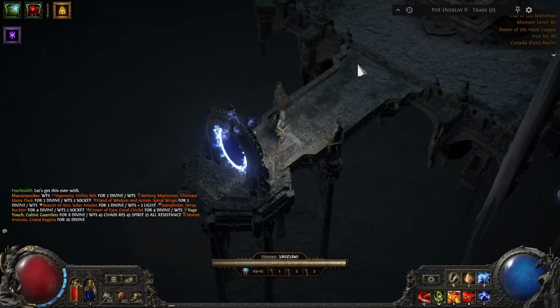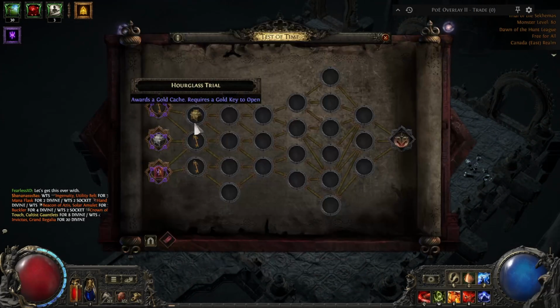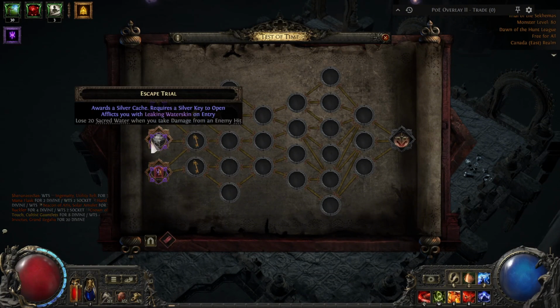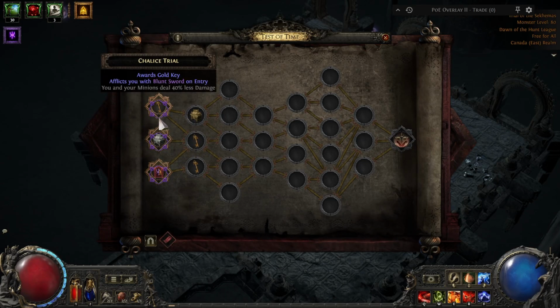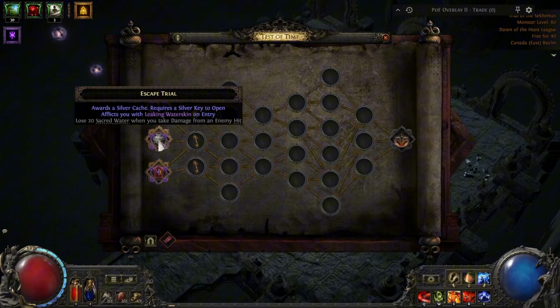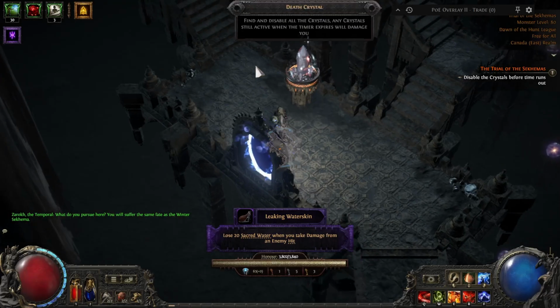I love the trials. This one has full honor too. 3 gold keys, 5 silver keys, so we don't need to worry about getting keys. We could head towards this gold cache just for an extra chance at a time lost or a spectrum cache. Definitely want to stay away from monsters that have more max life though, as well as minions and yourself deal less damage. So we'll just do the escape trial, followed by the chalice trial, I believe was the next trial.